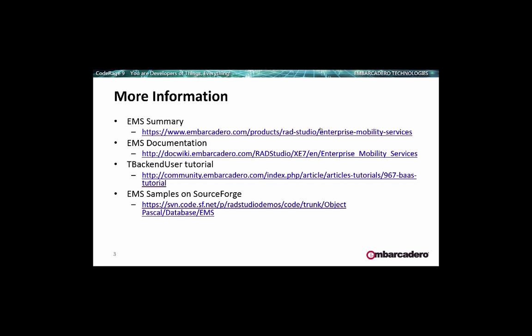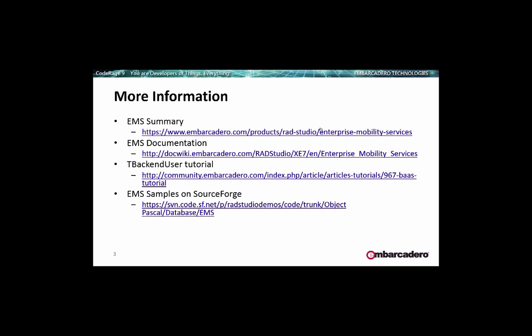And in your code, the other way to do it too is, in your custom resource, you could actually just get the user and get the groups that the user belongs to, and you could have code in there that, instead of relying on the declarative resources in the EMS server.ini, just raises an exception if the user was unauthorized.